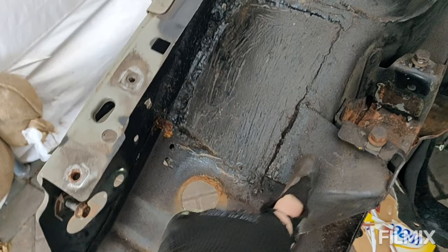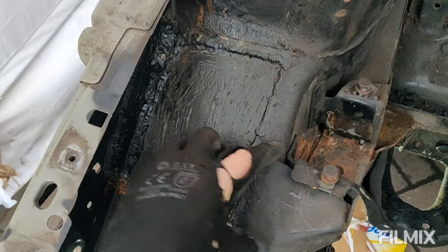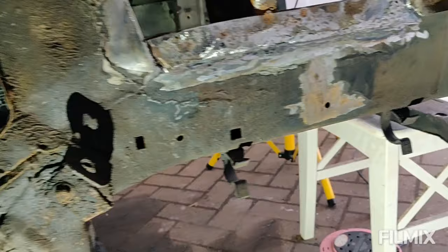So it's going to make life a bit more difficult to cut that out cleanly. Especially as I have to be careful of the engine mount, which I'm sure part of has been cut, because I think it's supposed to come further over here. So what I might do is cut this out, replace the panel, and then extend the engine mount back over again. And then, of course, I need to sort this out. So I'm going to deox all of this, put a load of underseal inside the chassis leg.